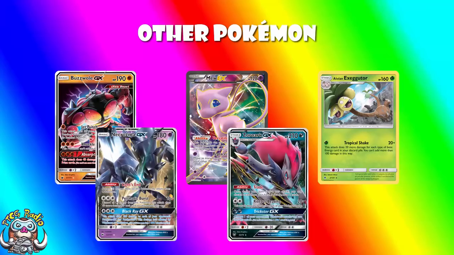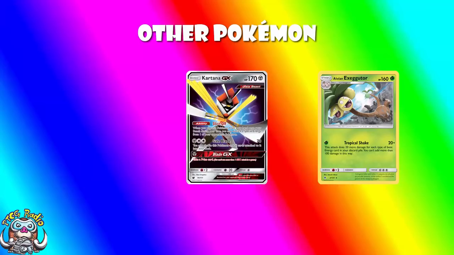And we see one copy of Kartana here. Now, I still think Kartana should be a tech in way more decks than it actually is. But the thing is right here, you only really need to play a bunch of different energies, so just play a metal energy, and then Kartana can actually use its attack that takes a prize. You're down to 1 prize remaining after taking 5. Kartana's GX attack wins the game.